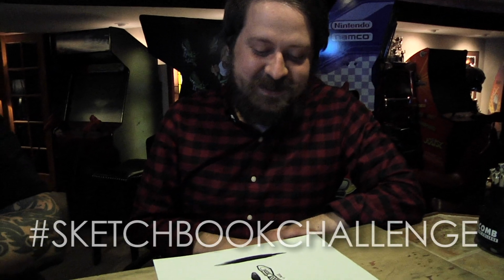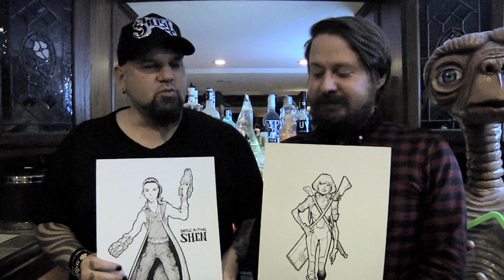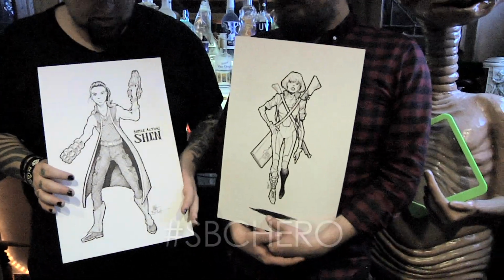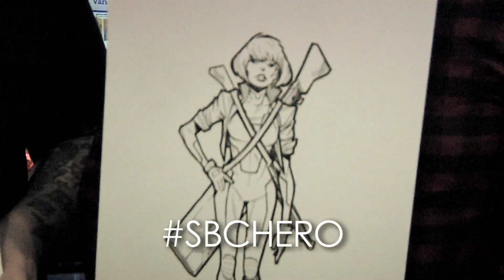Especially when you're designing characters and you come up with a boot like this, you only really have to draw it once in the design, you know? Jim, we totally rock these heroes. These two definitely together would save the day. What a power couple they would be.